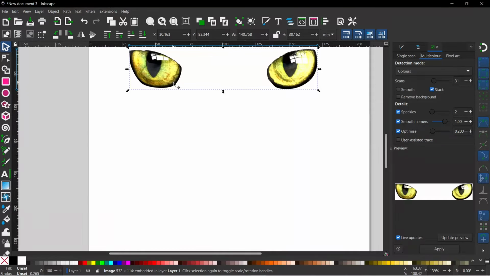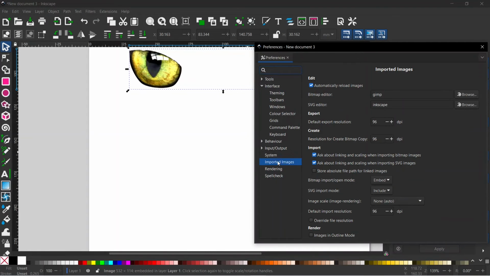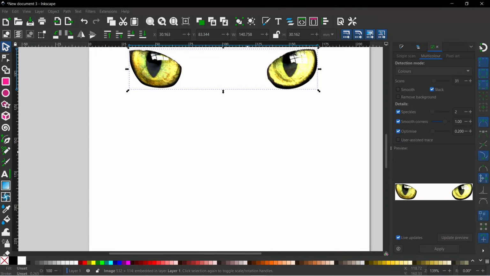So the way we can correct this is just to change our settings. So if we come up to our preferences up the top here, spanner and screwdriver, we can either open it here, or if you don't have yours set out like this, another way we can do it is to come over to Edit and down to Preferences down the bottom. We want to come down to Imported Images right at the bottom here, click on that, and then in here we've got the default resolution for Create Bitmap Copy. So if you wanted yours to be 300 so you don't get any deterioration in the quality of your image, this is where you change it. So we just change that to 300 and that'll keep the quality of the image the same. We don't need to do that, so I'm going to get rid of that.